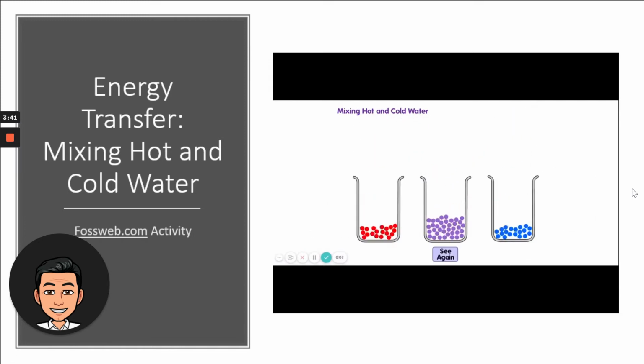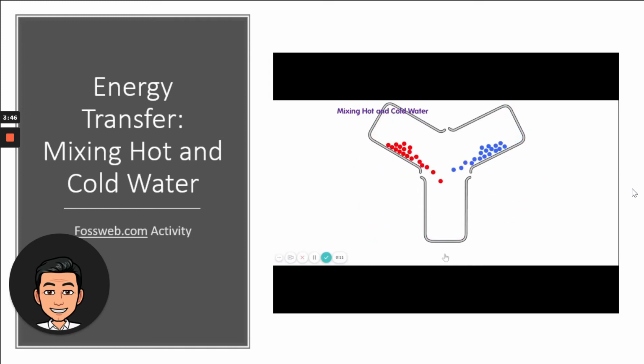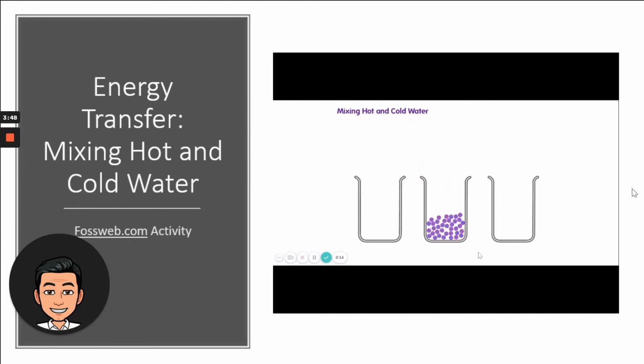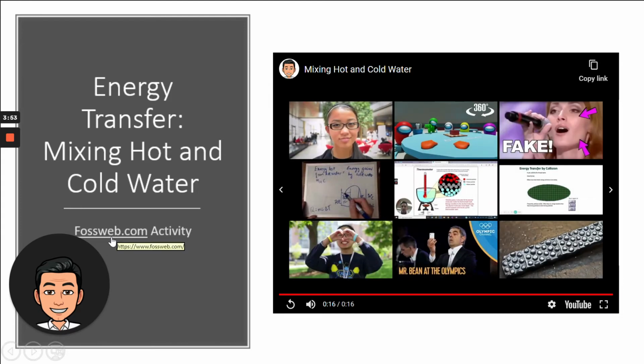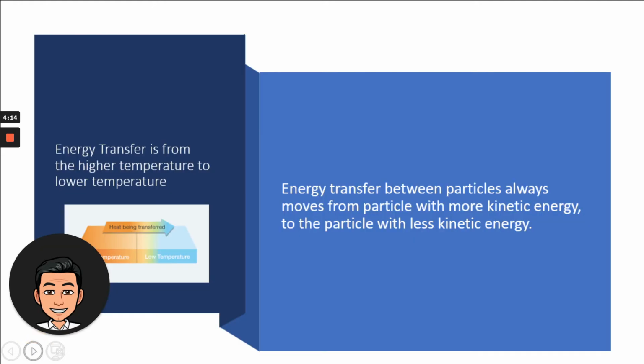Now, the result, as you can see, turns purple. So we have a different kinetic energy. That's what it's trying to tell us. The red hot particles ended up losing energy. The blue cold particles gained energy. And the result was a purple particle, which was somewhere in the middle of those two temperatures. So when we transfer energy through those particles hitting each other, we have conduction, and we'll talk about more soon what those temperature changes look like. So we'll put some actual numbers to them.